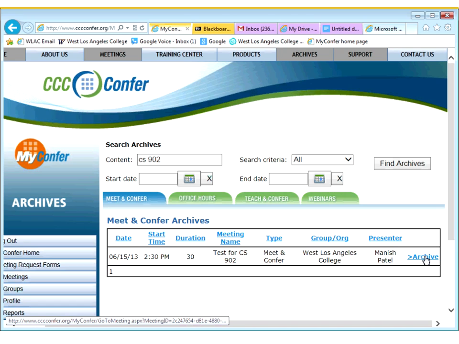Another nice thing here is it'll tell you the time, and also the duration. Okay, so it'll tell you how long that video is. So if you've got to run out in 15 minutes, and the duration in this case looks like 30 minutes, then you know that it's going to take a lot longer, so you can come back to it. Again, you can review it as many times as you want. So again, this CCC Confer is the main way to review the stuff that I've done in my lecture. I think someone had asked if they had missed the lectures, and so this is the way to do it, the way to basically catch up.